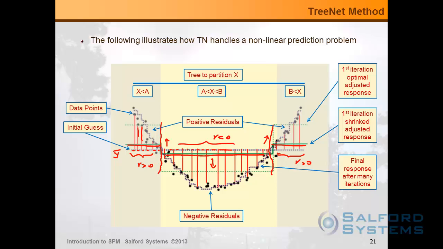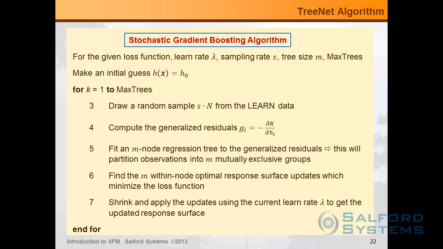As far as the general highlights: you start with the current response surface as the overall initial guess, then look at the structure of residuals based on whatever loss function you are working with, then make stepwise adjustments of a very minor, tiny scale to the response surface such that adjustments go in the direction favored by residuals. You do this many times over and over again, and that brings you to the stochastic gradient boosting algorithm.